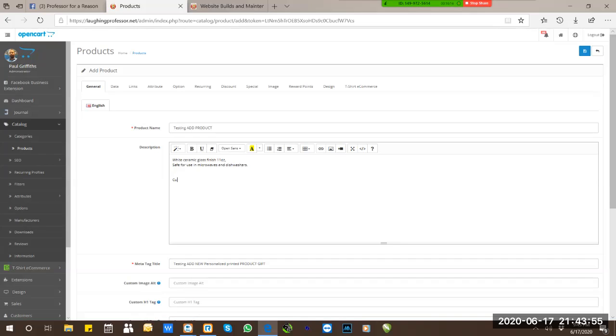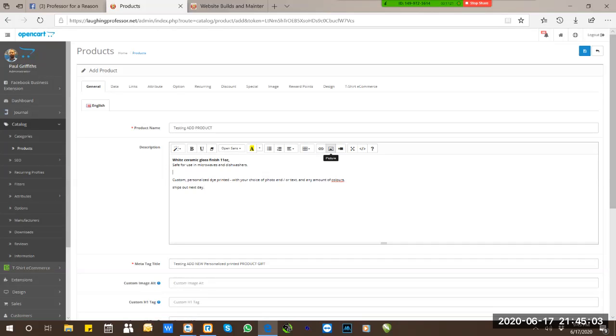Dishwashers. Okay. So you can write anything, as much information as you want in there.